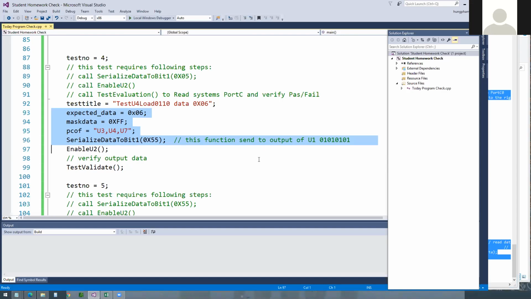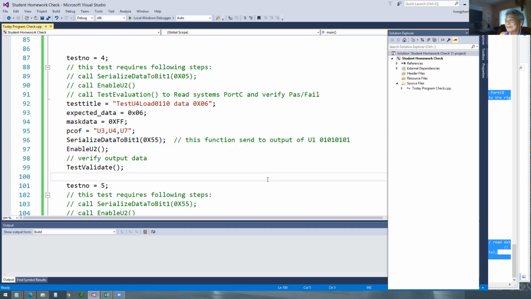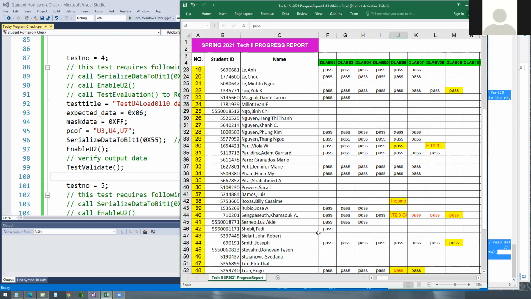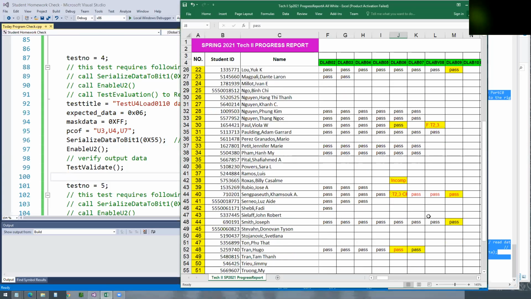So now every time you cut and paste, do just one test at a time, okay? Make sure the expected data, control input, the write-in or the data in port B, port A, whatever it is, is correct with your Excel. All right, I'll go fix it right now. You have to go back, review, correct it, and upload again. Whatever your expected data is, that's what should be inside your serial data to bit 1.